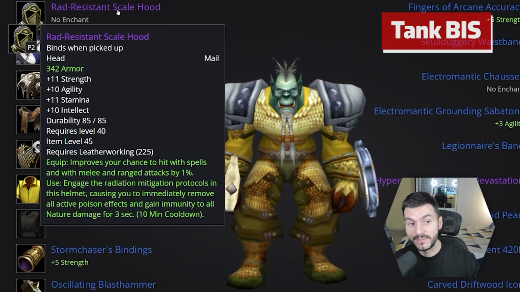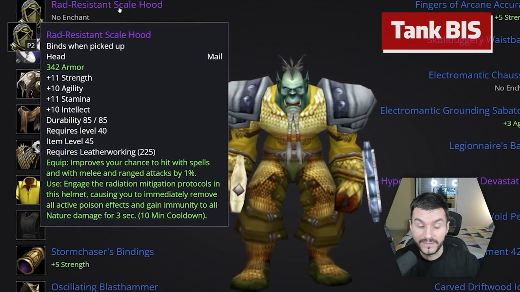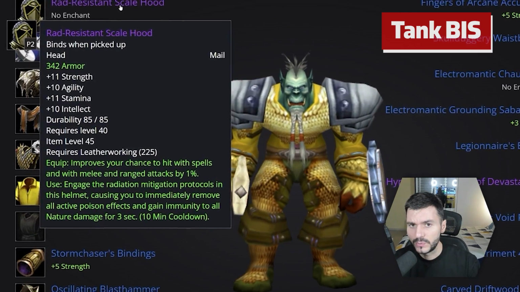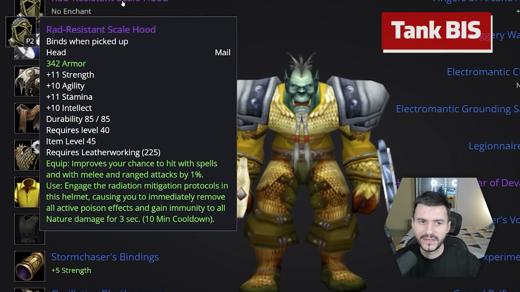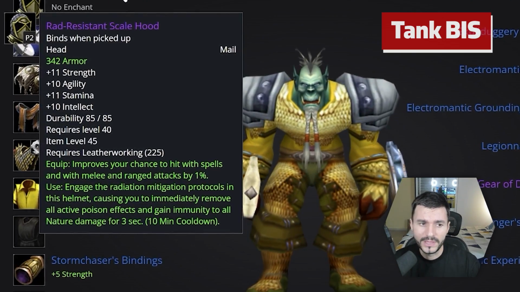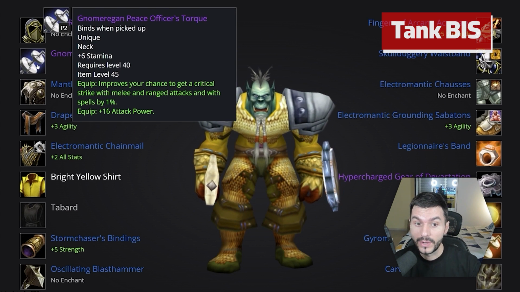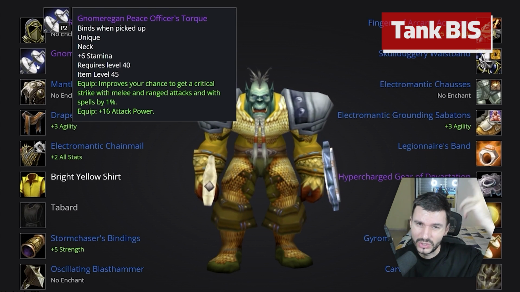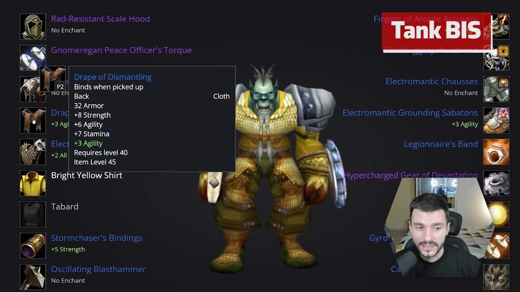I'm not sure if this is going to be something that must be used in Gnomeregan, if it's going to have a use. Some Shaman tanks will choose the DPS helmet for 20% attack speed, but I guess that's a matter of personal preference if you want to be more threat oriented or mitigation oriented. For the necklace, I went with the one for attack power and crit, but there's also one that has dodge, defense rating, and stamina, something like that. Drape of Dismantling, lots of stats.